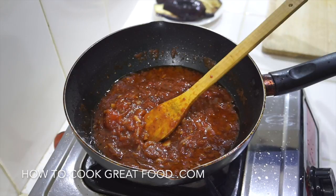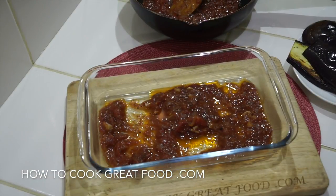Okay, so our eggplant is done, our sauce is done. Let's get it together. First things first, let's get our oven on. Just get your oven on absolute full heat, full whack. Everything's cooked here, isn't it? We're just going to melt some cheese and bring this together. So high heat, get that ready.